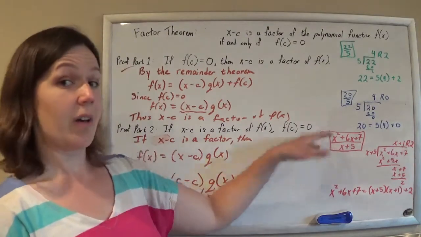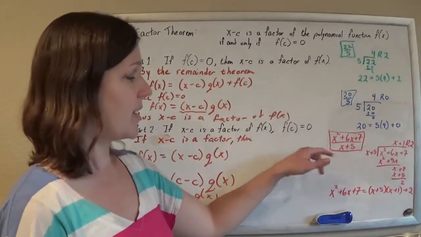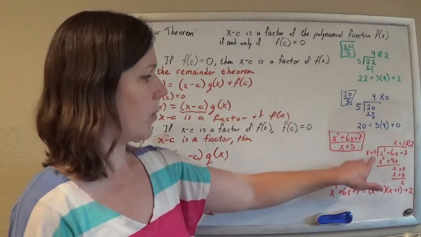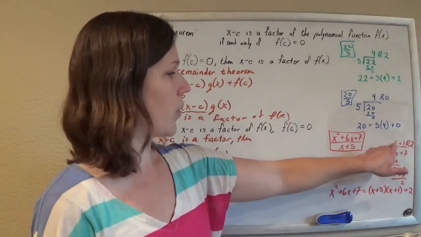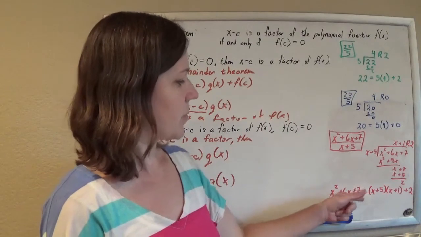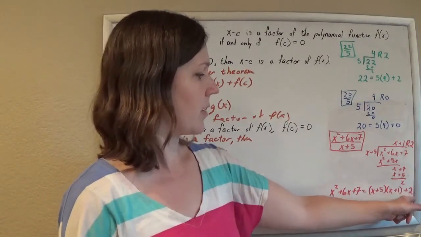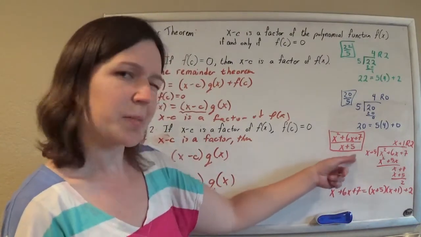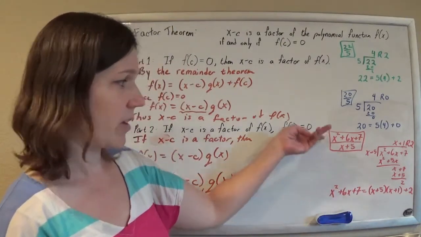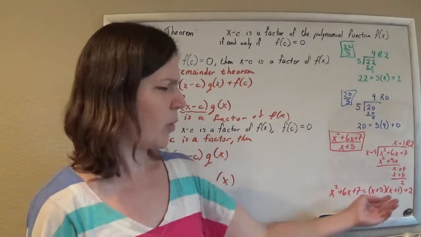You could even do it with a lovely polynomial and say that this would equal the dividend times the quotient plus the remainder. And you could check it, but this would equal this plus this times this plus 2. And you wouldn't say that x plus 5 is a factor of this because it didn't go in perfectly.